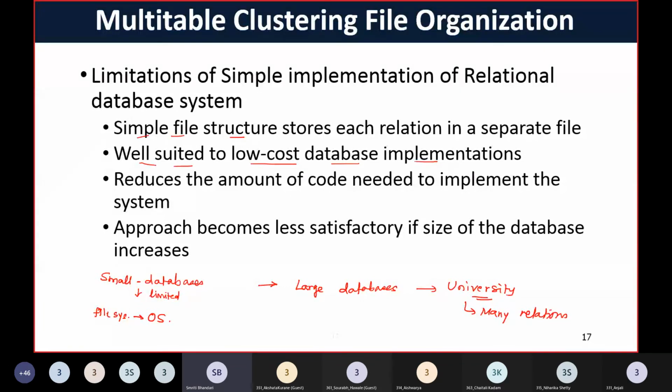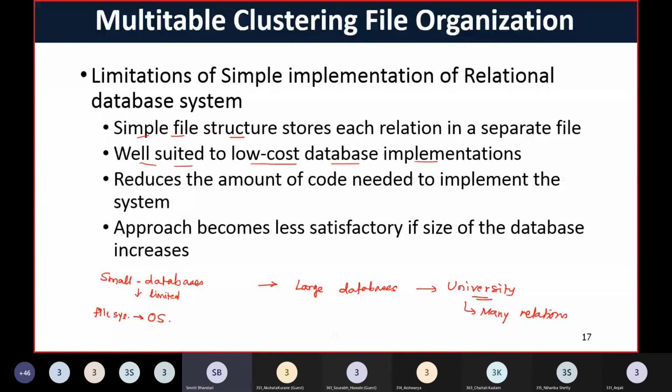These relations are also related to one another in various different aspects, and we need to manipulate them frequently.